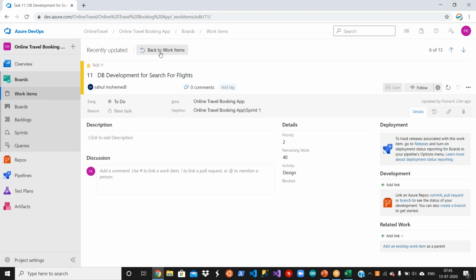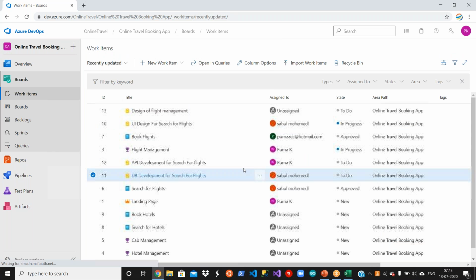Like this, an admin or any specified resource has to open each and every task and see whether that is a design activity or a development activity or deployment activity, right? So I have 4 items. It took almost 2 minutes for me to open and see it. Imagine in a real world, right? You will have 4 or 5 people or 10 people, and they might have hundreds of tasks here, right?